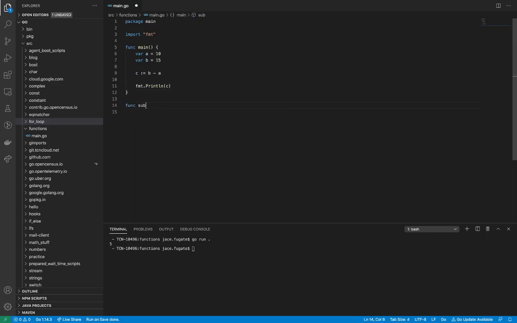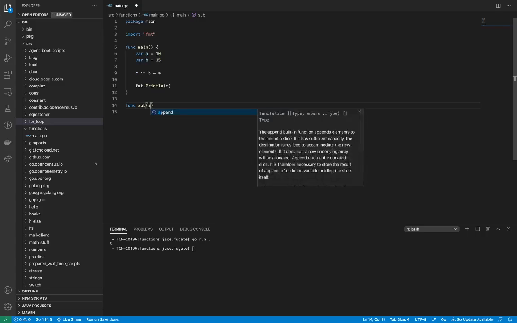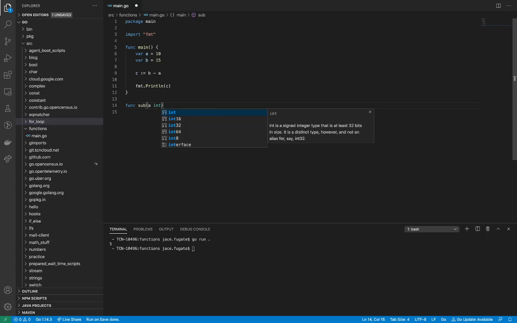So I'm going to make a function called sub. So func space sub parentheses, and this time, unlike the main function, we're actually going to put something here. We're going to say a, and we'll take an integer, and then b, an integer, and we will return an integer. So again, let's go over this again.